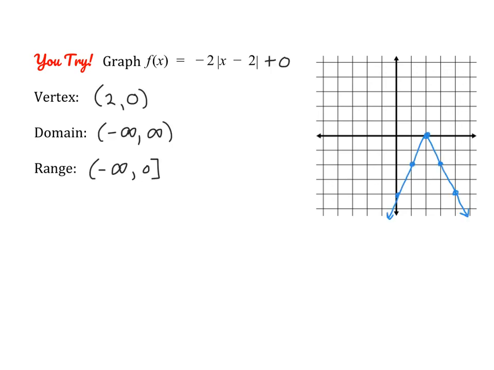Okay, so go ahead and check your work here. So remember, our vertex is always going to be (h, k), so opposite of h, k. And if it helps, you can write +0 to show that our k value is 0, but you don't need to. So here's our vertex. Our a value is -2, so from the vertex, we follow that slope going to the right, down 2, right 1, down 2, right 1, and reflect it going to the left. And then here's our domain and range. Notice our range is low to high, so -infinity to 0, including 0.